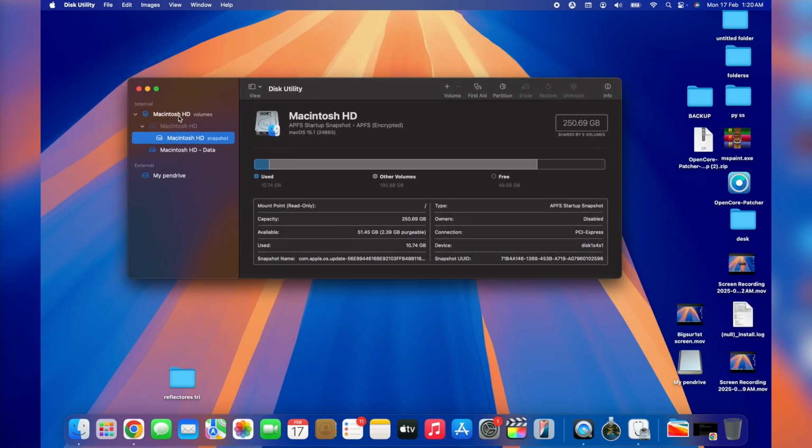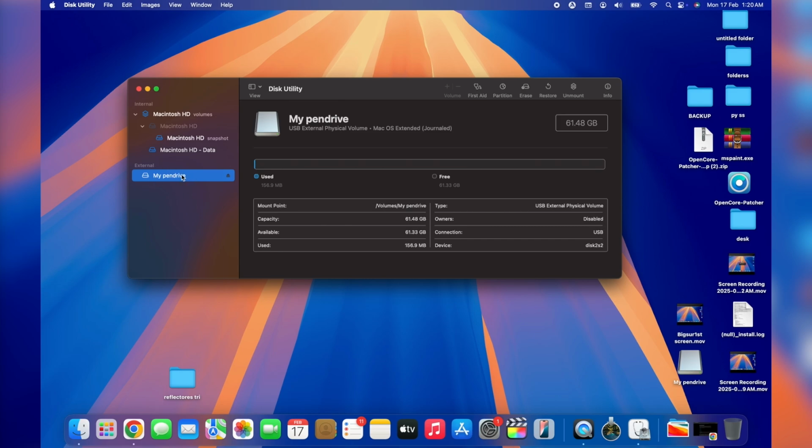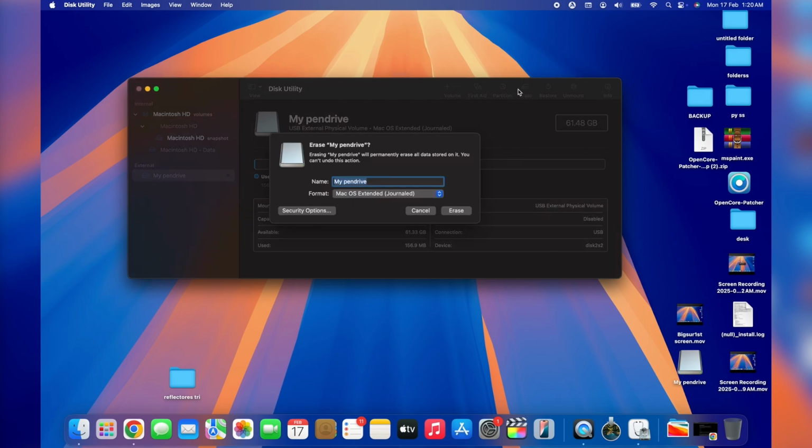Next up, we want to make sure we select our pen drive. So we need to head down all the way to External, and this is my pen drive. It's now selected. Make sure you select carefully and do not mess around with Internal, as you might create a few issues in your internal SSD. So select your pen drive's name under the External label, and then simply tap on Erase and make sure that the format is set to macOS Extended (Journaled).